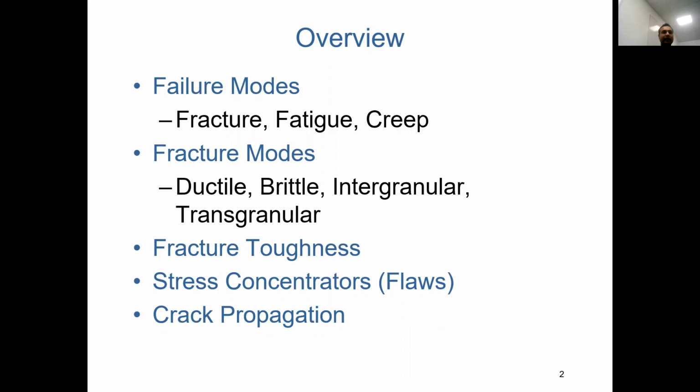So fracture toughness. We also have a look at the fracture toughness. We also have a look at stress concentration. Like what's the stress concentration? The more the stress concentration at any point is, that can result in failure. Now we will also look at how the crack actually develops and how the crack actually propagates.